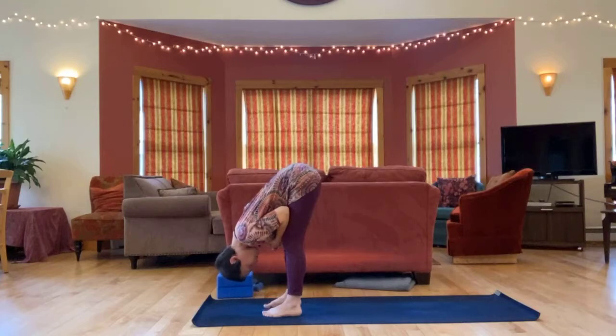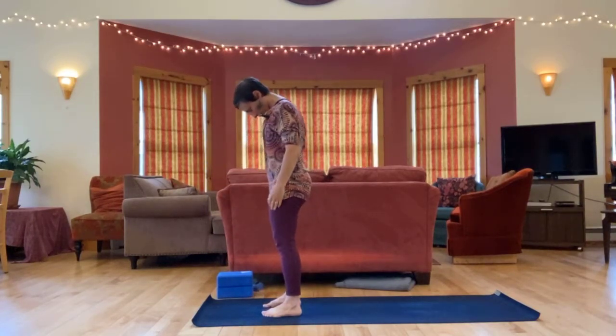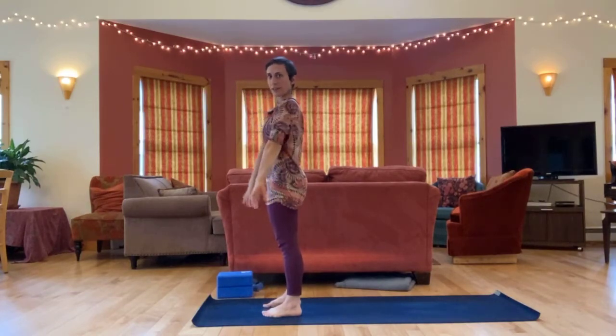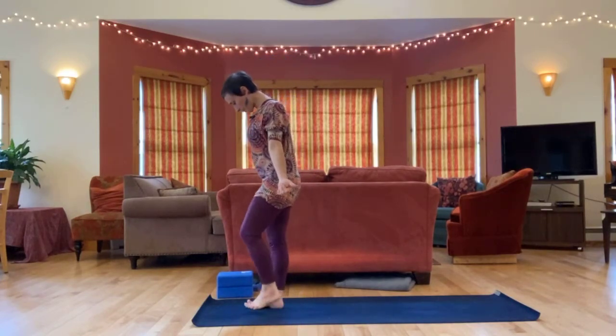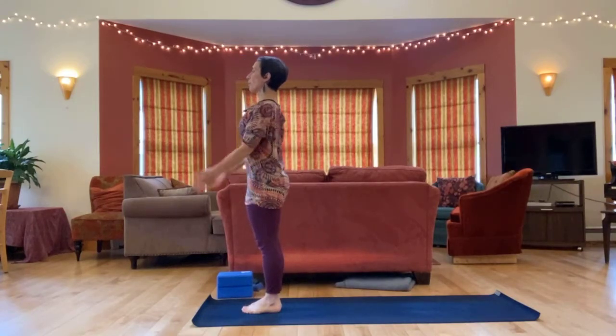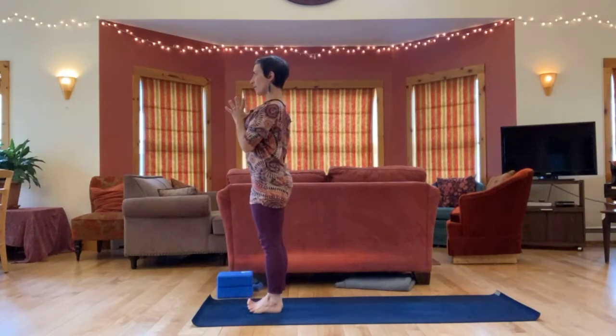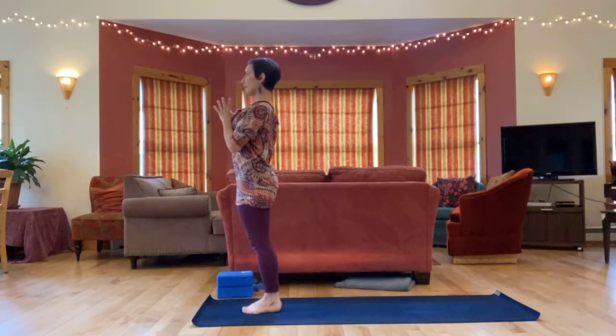And then bend your knees a little more and slowly roll up. Coming all the way up to standing. We'll step up to the front of the mat. Feet can be together or apart. We'll bring hands together at the heart. Standing tall, mountain pose. Let's take a full A-series sun salutation.